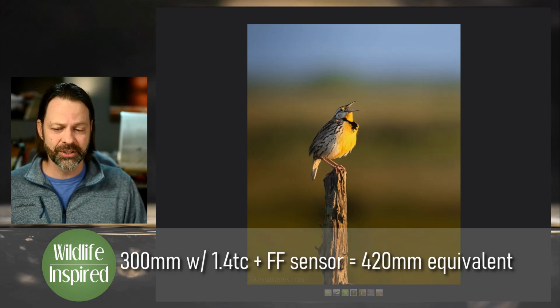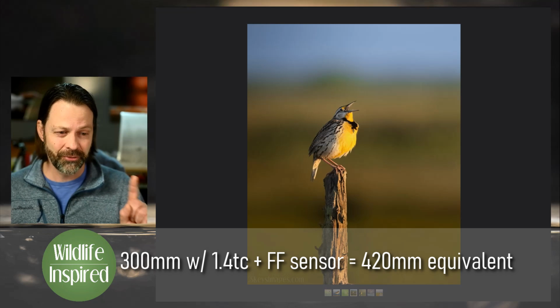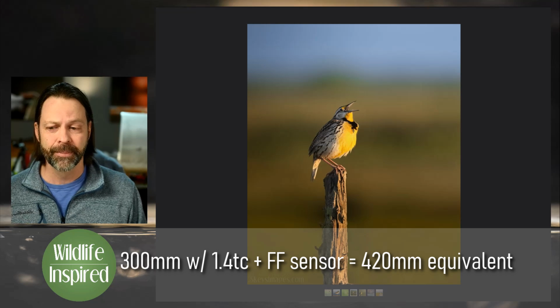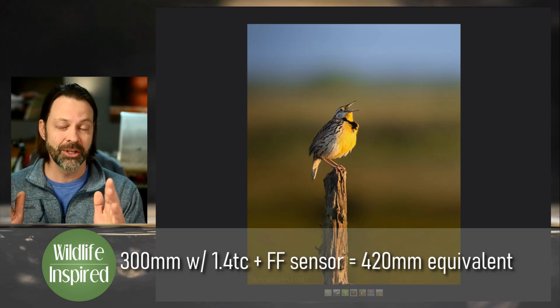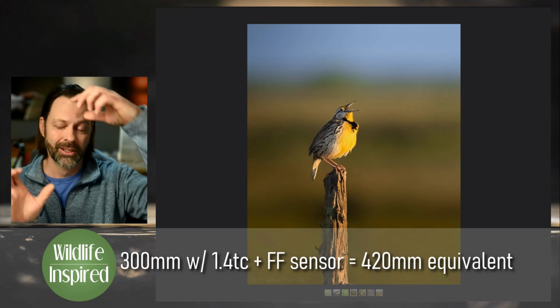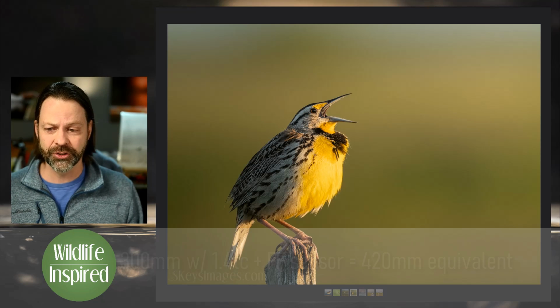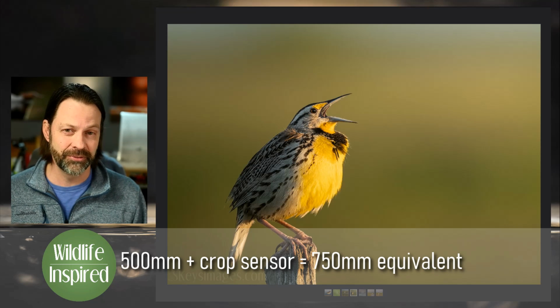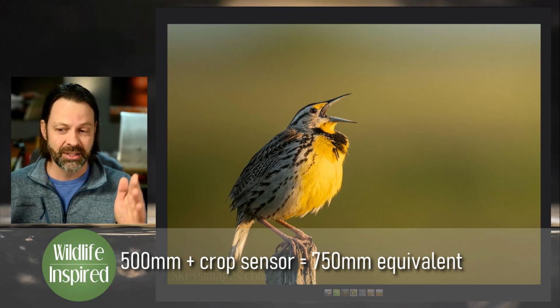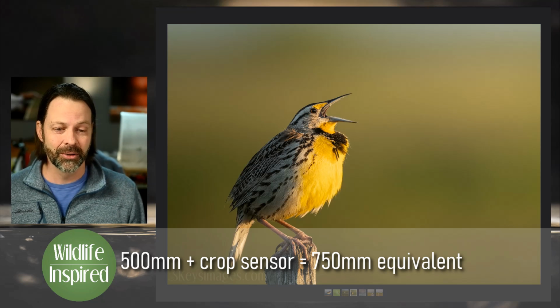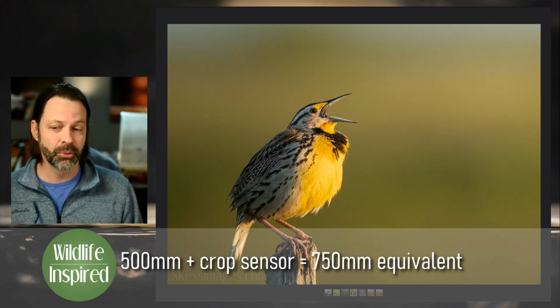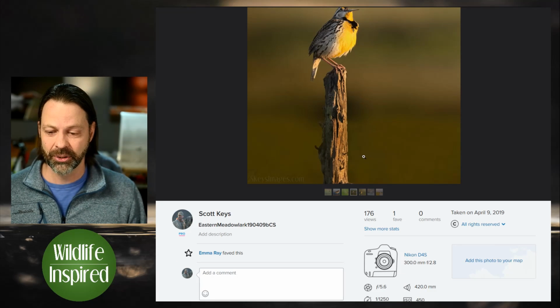I wanted to pause here for a second and talk about what 2 different focal equivalencies look like. And I put this on Instagram, and most people preferred this image. It's shot at 420 millimeters. I actually went vertical versus the horizontal, which was at 750 millimeter focal equivalent. So this is D500 with a 500 millimeter lens, a 750 millimeter focal equivalent, versus this image, and I'll pull it up here so you can see, the D4S, 300 millimeters with a teleconverter. That puts me at 420.